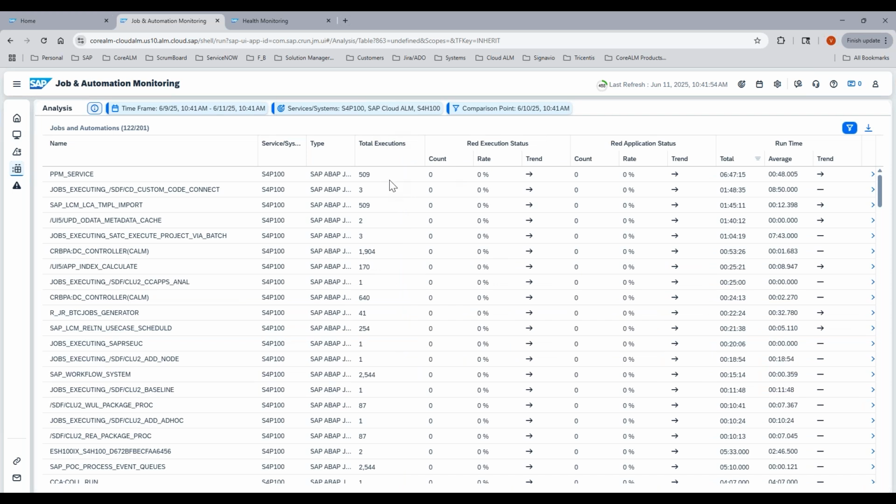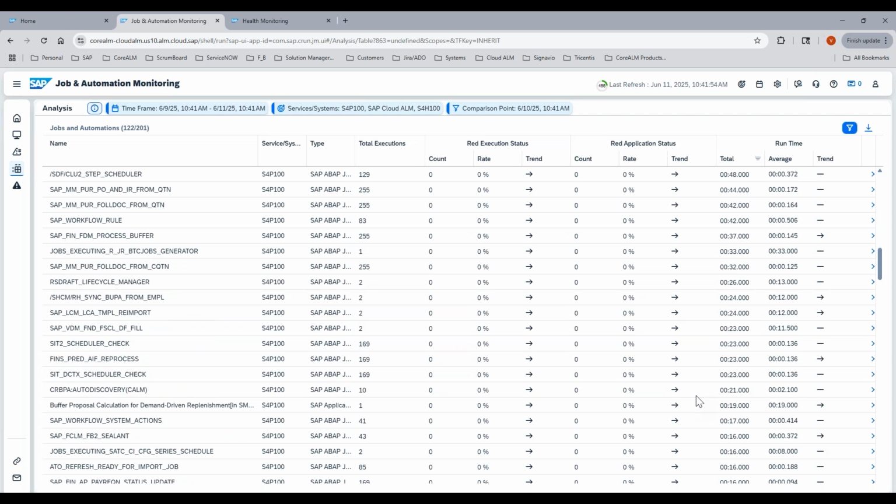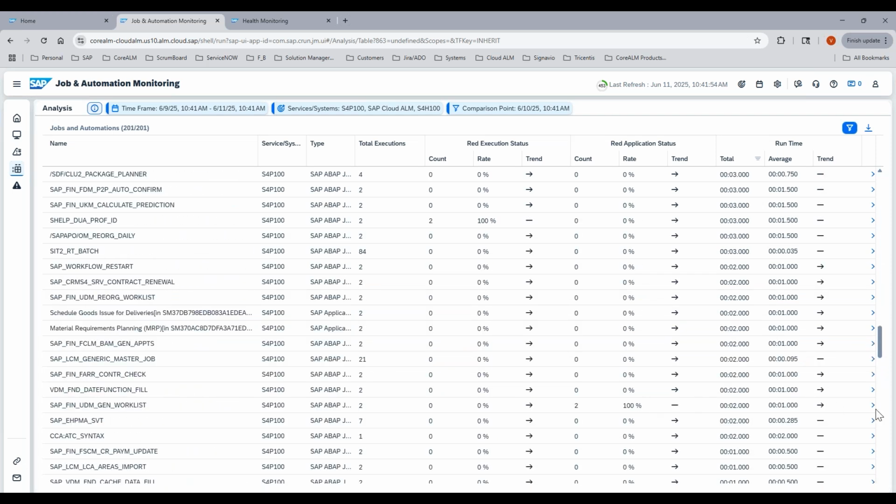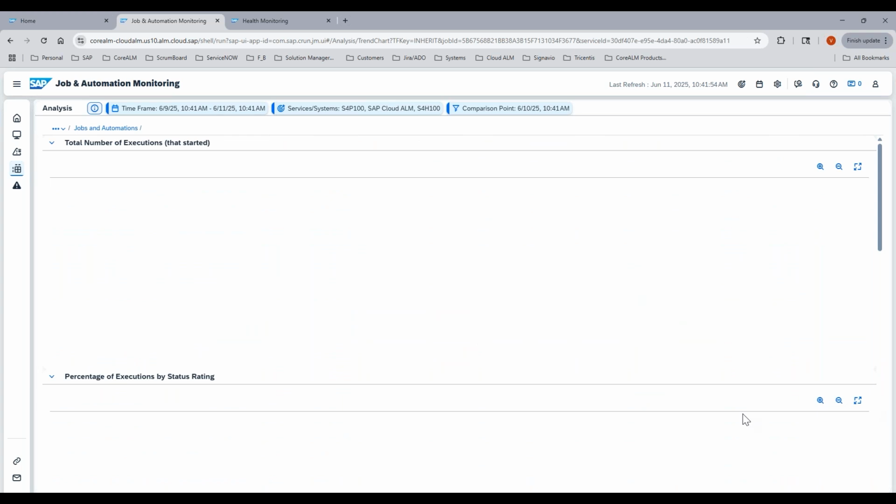So the total execution, the real-time execution, the runtime, and also if there's any application status failures for any of these jobs. If you navigate to some of these in here, you can get a true analysis of each one of the jobs.